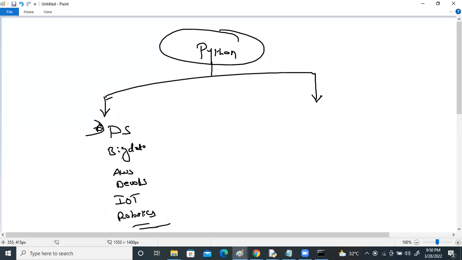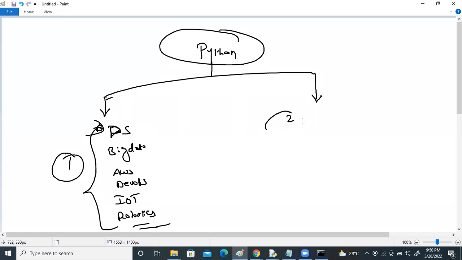In this way, they use Python in different high-end technologies. The first category learns and updates Python and goes for implementation of it. They use Python as an implementation language.